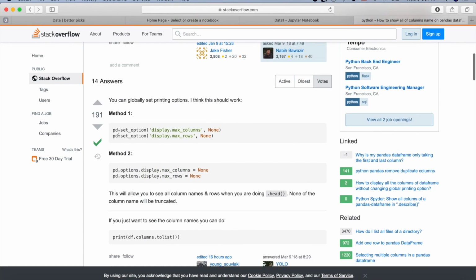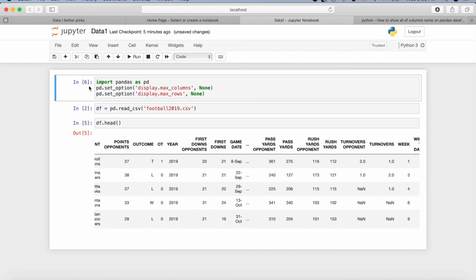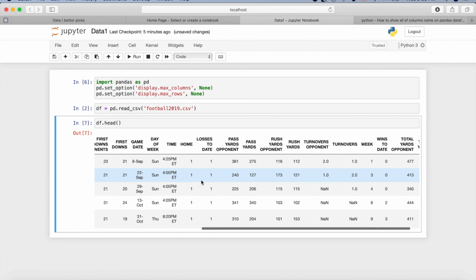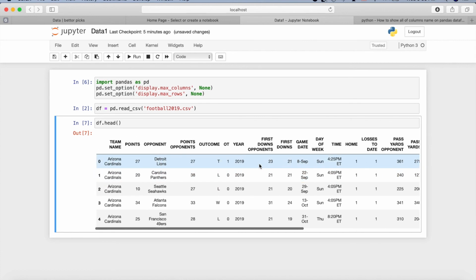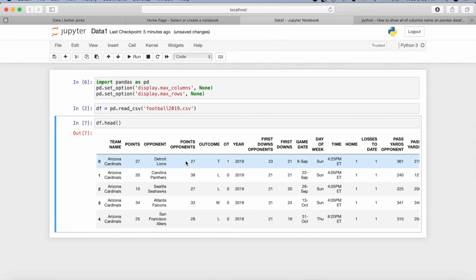So just scroll down here, and then you can clearly see display max columns, and I'll go ahead and do the rows too, so that we can see everything. And so I'll put it up here, rerun it, and then when I do head, now you can see all the columns are present. There's no dot dot dot anymore. So typically, if you want to figure something out, literally just Google it. Someone else has answered it before, and you will find all your answers that way.